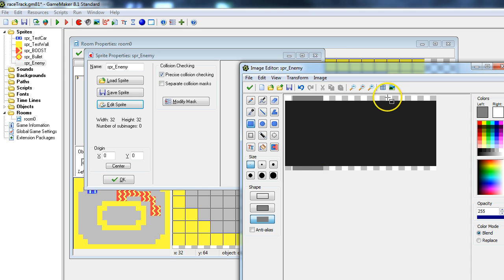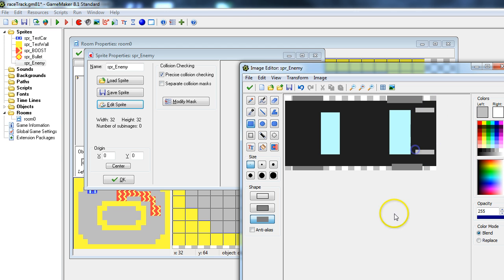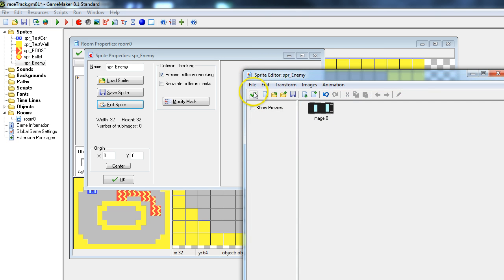I'm going to do this really quickly. It's going to look a bit hideous, and I can add some other stuff to it later, but I'll just give it some windows now, and then draw some lines at the front so I know that's the front of the car there. Alright, I could draw some other things on it, that's fine. That's my car, my bad guy car.